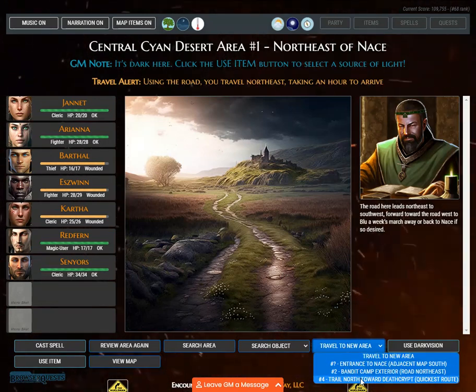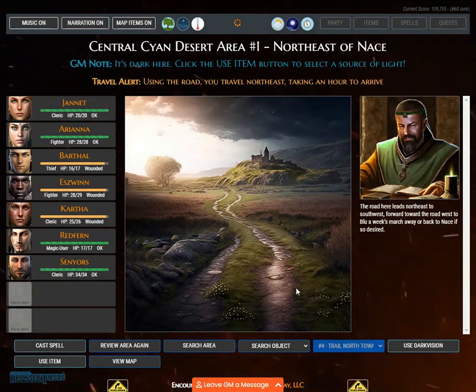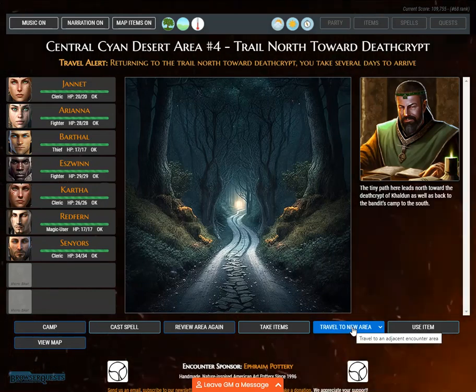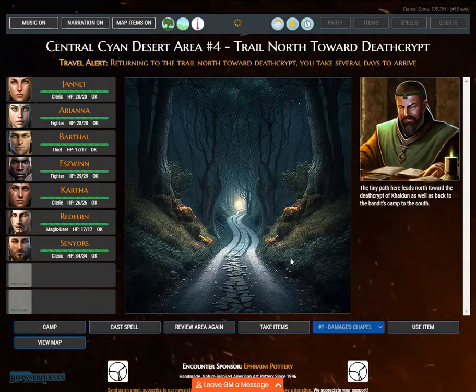Travel alert: using the road, you travel northeast, taking an hour to arrive. The road here leads northeast to southwest. Travel alert: returning to the trail north toward Deathcrypt, you take several days to arrive. The tiny path here leads north toward the Deathcrypt of Khaldun as well as back to the bandits' camp to the south.